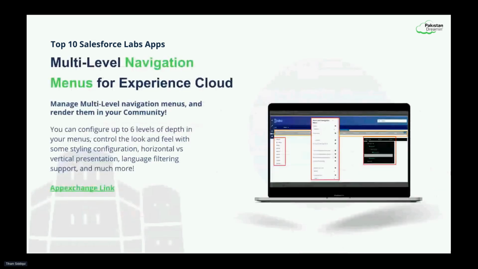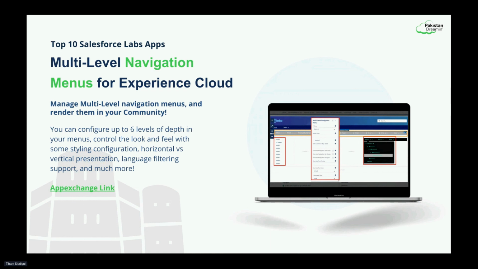Moving on, multi-level navigation menus. Yes, I have experienced this once, when a client wanted to show the menu in multi-level navigation. In Salesforce community it is not available.